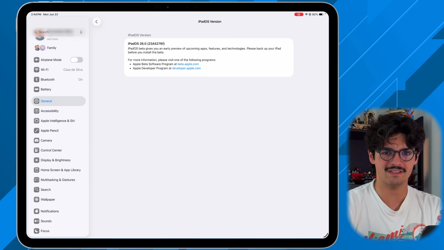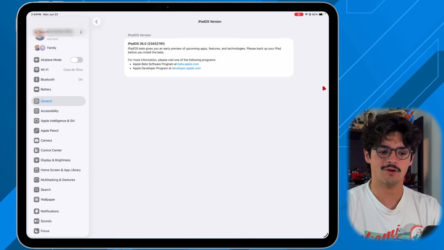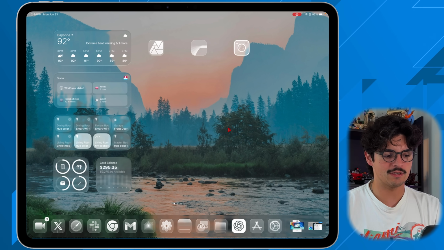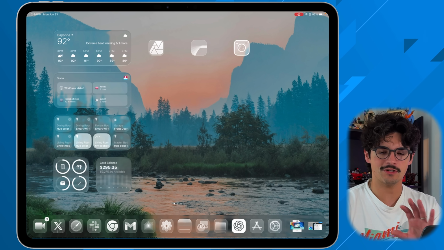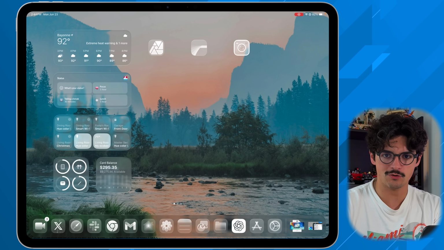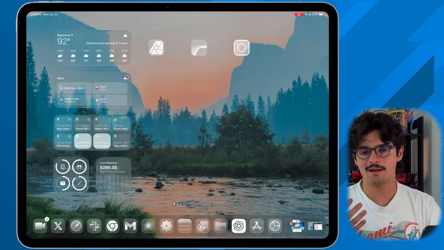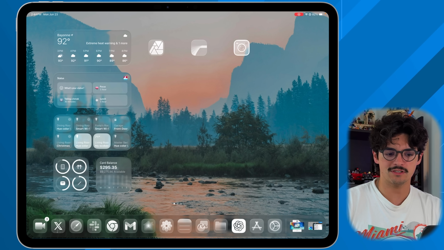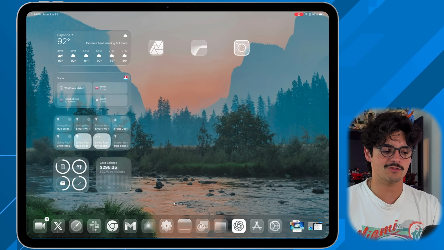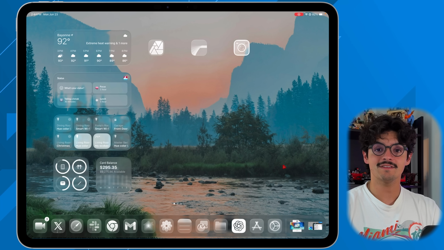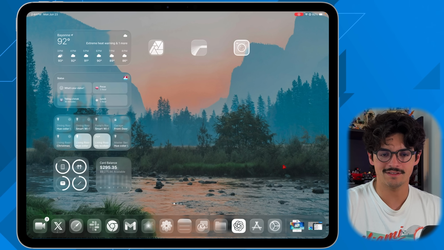I believe the first one was actually a U indicator. So again, we are getting closer, and it does feel much, much smoother once you get into this thing. If it is a tiny bit jittery on the screen recording, it's because I am screen recording, but just know that it is much smoother than before when it comes to the animations, 120 hertz ProMotion. Being able to open and switch between applications has gone much better with beta 2 so far. But now, what exactly is new with iPadOS 26 beta 2?